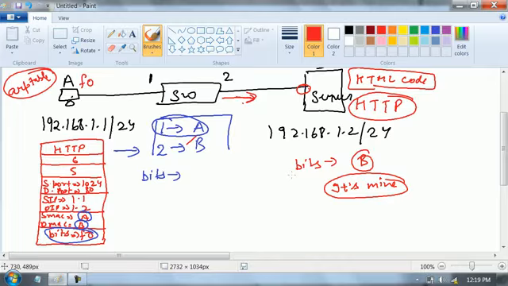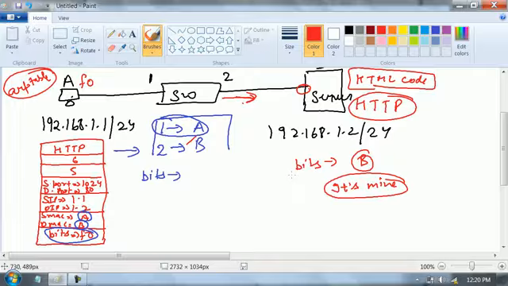Now server has to check information of layer 3. But here is one thing. At layer 3, which protocol is used? How will the server get to know about that? Question is clear? At layer 3 there can be many protocols. There can be ICMP also, there can be IP also, there can be EIGRP also. Many protocols we are running at layer 3. How will server get to know that in this request IP is present?